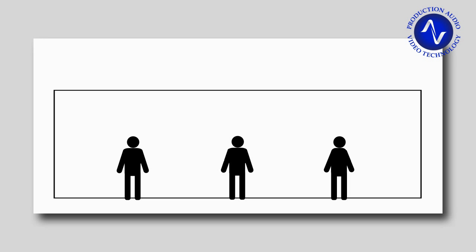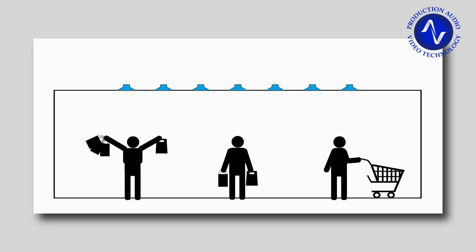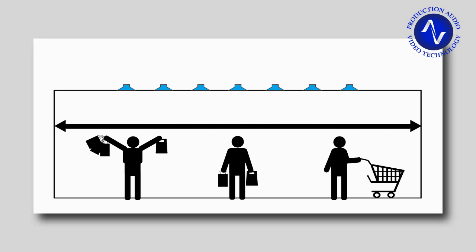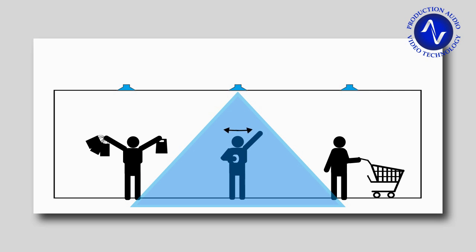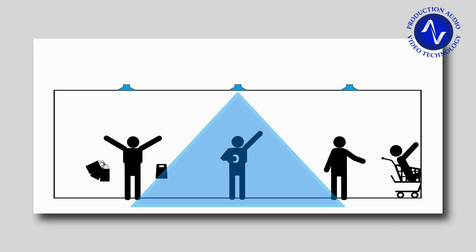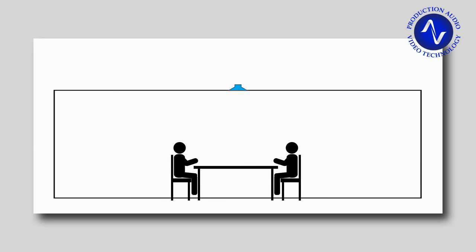Flush ceiling speakers are most often seen in large, distributed installations in places like shopping centres, where the aim of the system is to cover as much area with as few loudspeakers as possible. For this reason, the coverage pattern of most ceiling loudspeakers is quite wide. You can think of them like a shower of sound, where the angle of the cone the shower makes determines the coverage. 120 to 150 degrees is common for 4 to 6 inch types. When used in a conference scenario, ceiling loudspeakers are often placed down the center of a boardroom table with the intention of covering participants on both sides of the table with only one speaker.